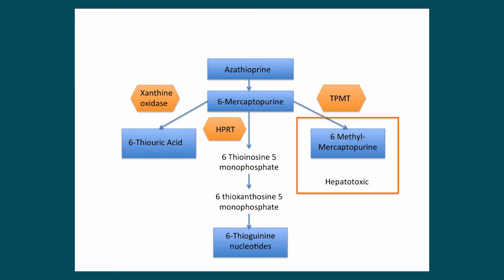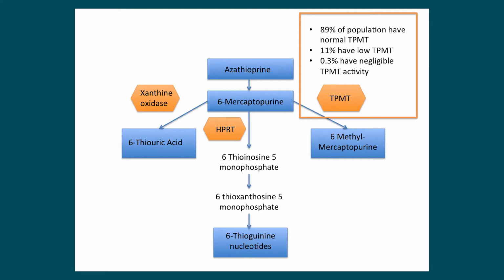And what do the different metabolites mean? So we know that the MMP, methylmercaptopurine metabolites, are dangerous to the liver. Certain people in the population will create too many of these metabolites, and we will pick these up through liver function tests. But in the age of precision medicine, we'd like to be able to identify people who are more likely or less likely to develop toxic metabolites, or people who are able to less well metabolize the drug. We, as standard in most centres these days, check for thiopurine methyltransferase enzymes. Genetic polymorphisms are common in the general population, and 1 in 300 will have no activity at all, and therefore have a great risk of having toxic levels of thiopurines.